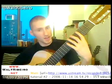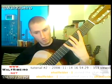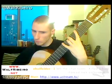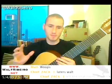So when you play with a pick, it's going to sound like that. When you play with legato, it's going to sound more connected.